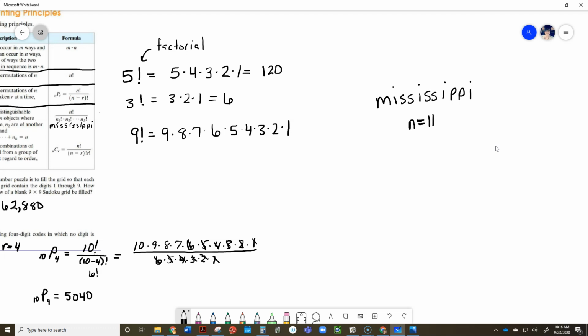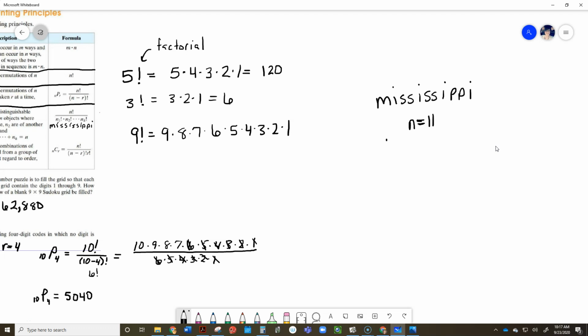If I had these Scrabble tiles and I picked a Scrabble tile out of a bag, would I be able to tell the difference between the Scrabble tile that I used for that I and that I and that I and that I? Would I be able to tell the difference between those I's? No, I wouldn't know which one it was, unless, of course, I marked the back of it or something. But just looking at the Scrabble tile by itself, I wouldn't be able to tell.